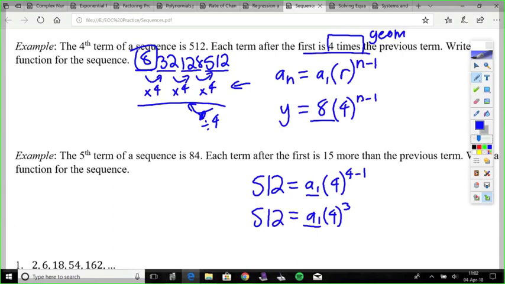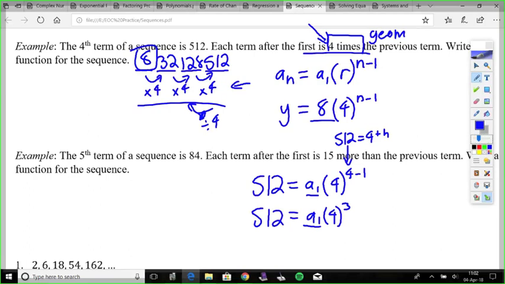But 4, as I know, because that's the pattern. And then 4 minus 1. I plugged in 4 here because 512 is the fourth term, right? Of course, when I said 4 minus 1, I knew it was 3, so that's why I wrote 3 here. And now 4 to the third power.